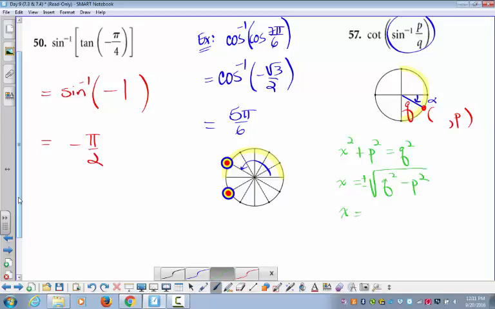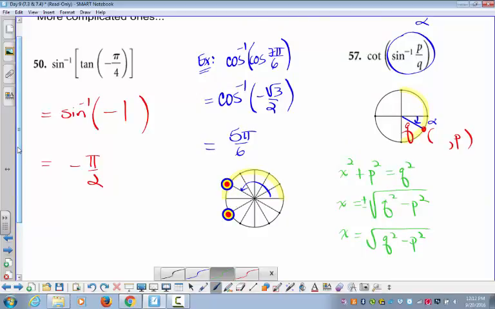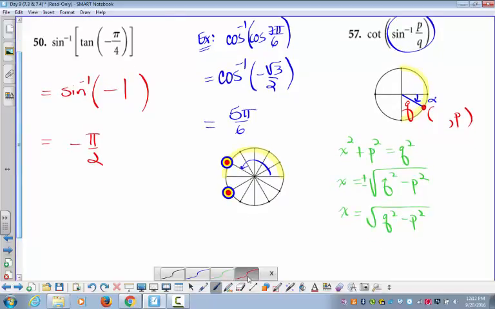But what's true about every single x in that yellow area over there? They're positive, yeah, not negative, right? It could be 0 or positive, so it's non-negative. So we know, regardless of whether we drew this terminal ray in 4 or 1, still we have to choose the positive square root. Doesn't matter where we drew that terminal ray. Now we're good to go. We have the x value now, right there. So that x value, we just found it.